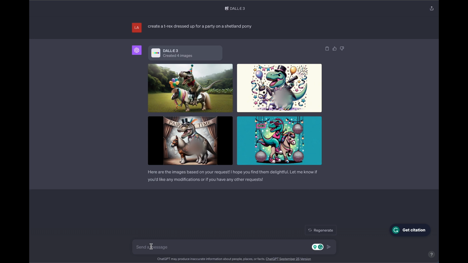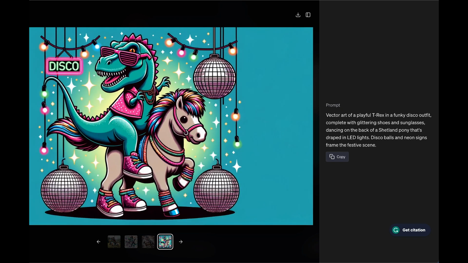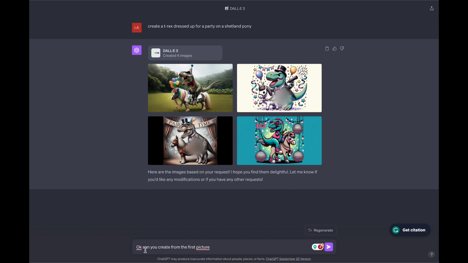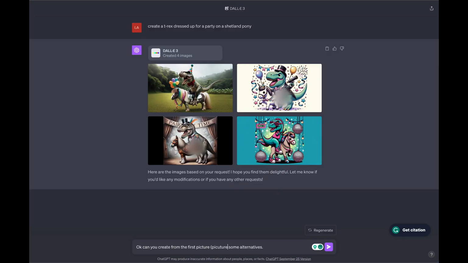So what I do mostly in Midjourney, I like this picture and then I want some alternation of it. So I ask, okay, can you create from the first picture? So the first picture is this, because if you click on this, then this is the second, the third. So this is how it works. 1, 2, 3, 4. Okay, can you create from the first picture some alternatives? And then I have to be specific, because if I say first picture, it says, okay, these 4 pictures, you like it, so they create another 4 pictures. But I want 4 pictures of the picture I like. So then that's picture number 1, upper left, some alternatives.